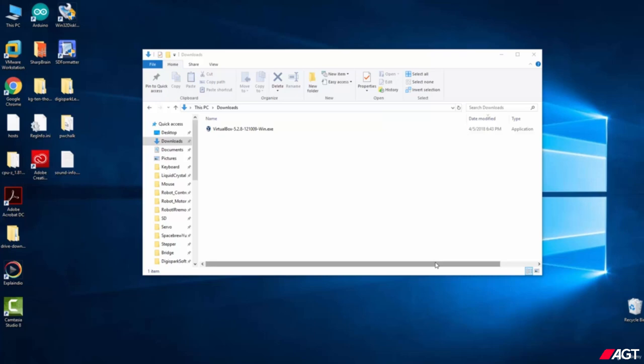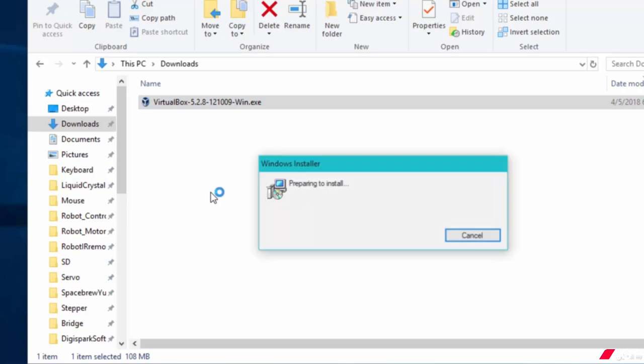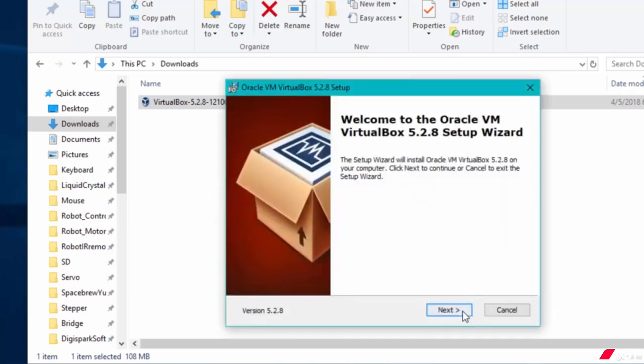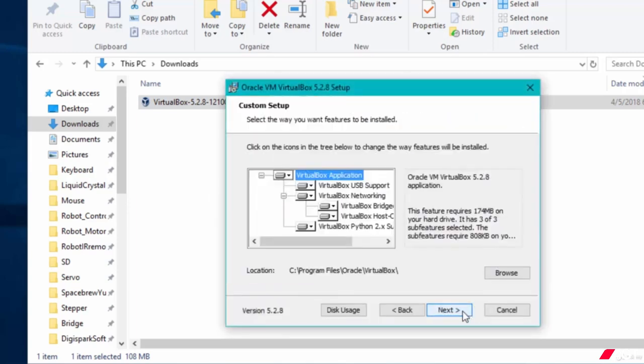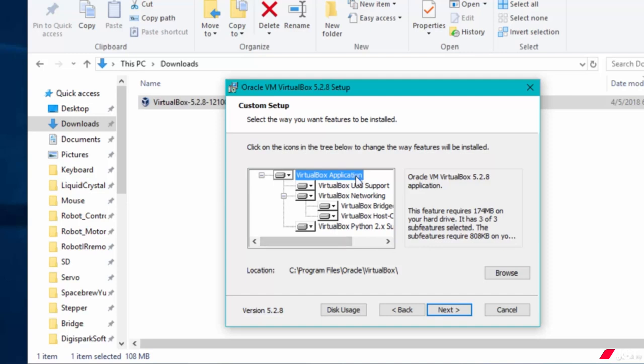In this video, first we are going to install our virtual software, that's VirtualBox, and then later we will also install our operating system. So let's just double click it and install it. You just have to click next, and it's recommended that you keep all these things as they are.